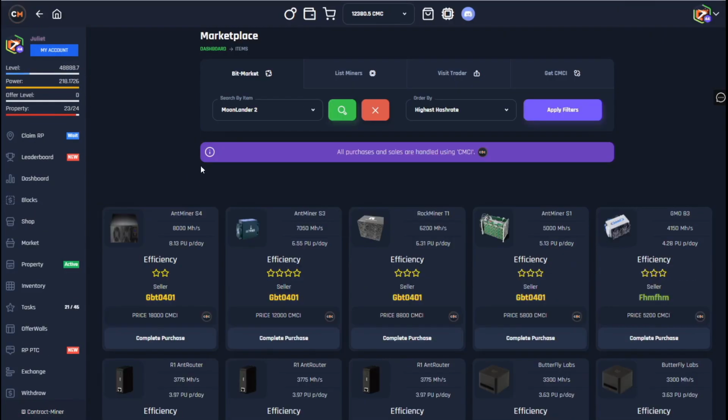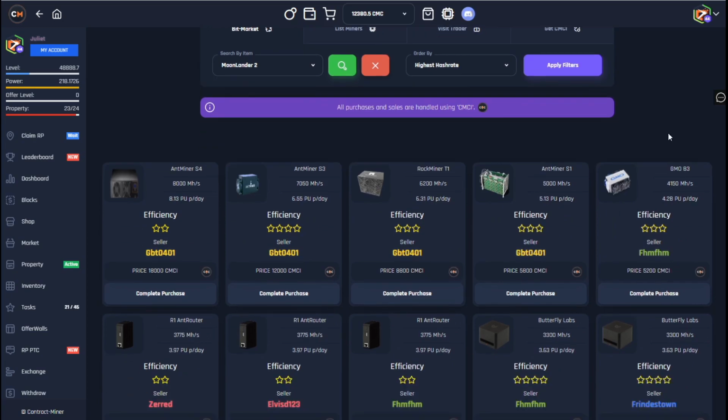But you've got to realize that the market prices will fluctuate, because these are members that are placing these miners onto the market to try and sell. Sometimes you'll get a really cheap deal. Sometimes you'll find miners that seem to be rather expensive. It will fluctuate because, like I say, it's being placed on there by other members.